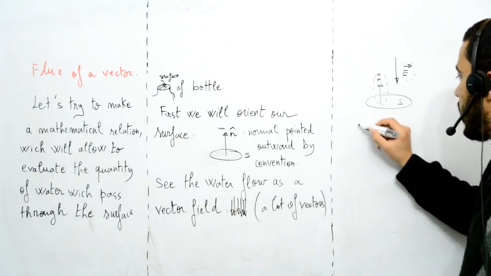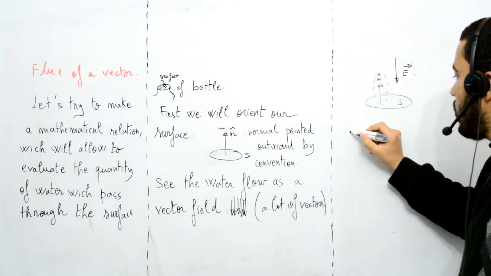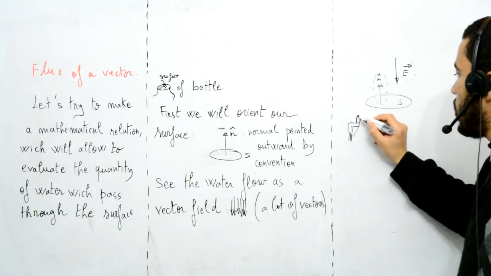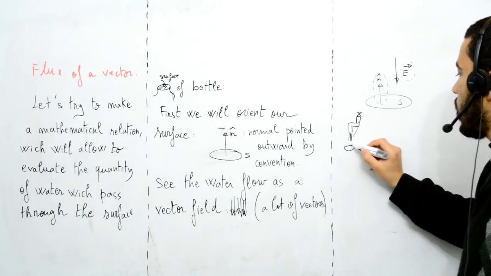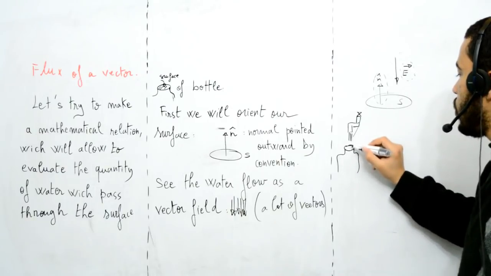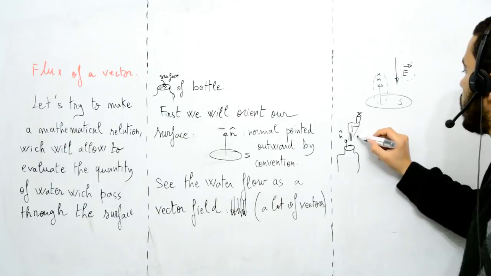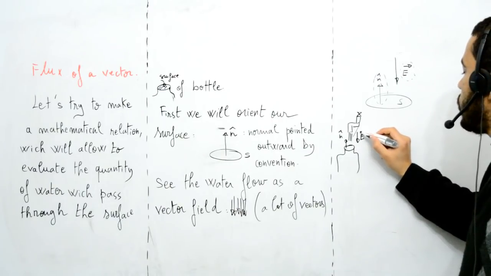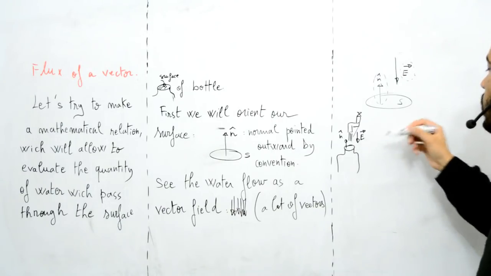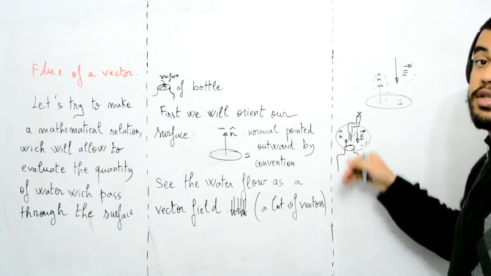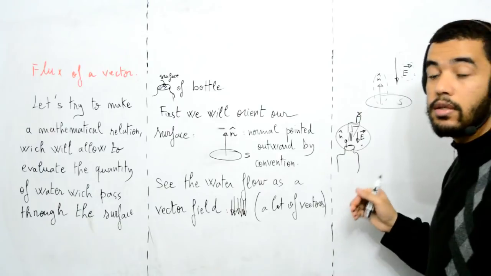We remark that if I have, for example, my tap like that and my bottle like this, here I have n parallel to E, or exactly anti-parallel, it is not a problem. In this case the flux is max.